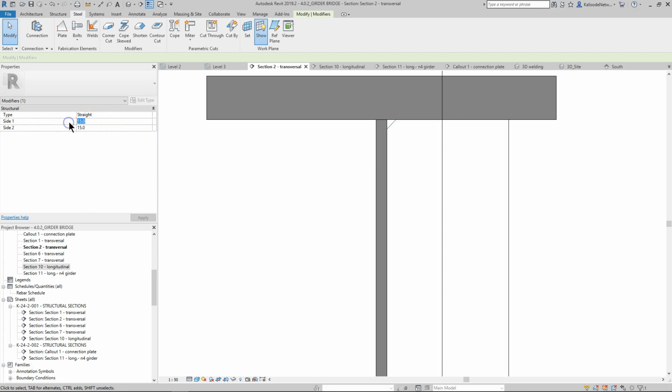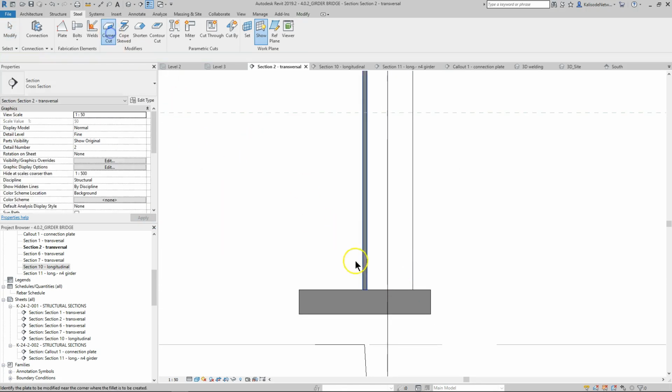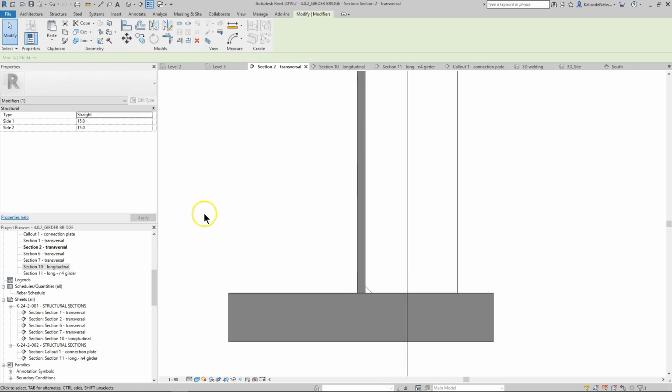Now I want this to be 30, in order for the weld to run through it easily, and 30 again. Apply. Okay, same thing in here, corner. Now I won't miss it, and 30 and 30.